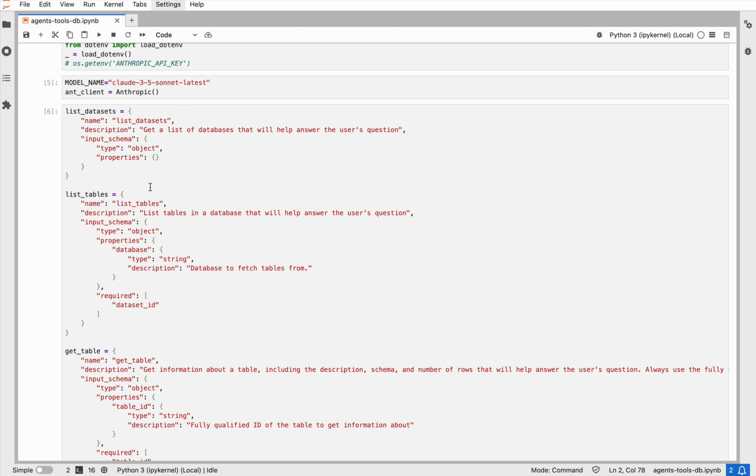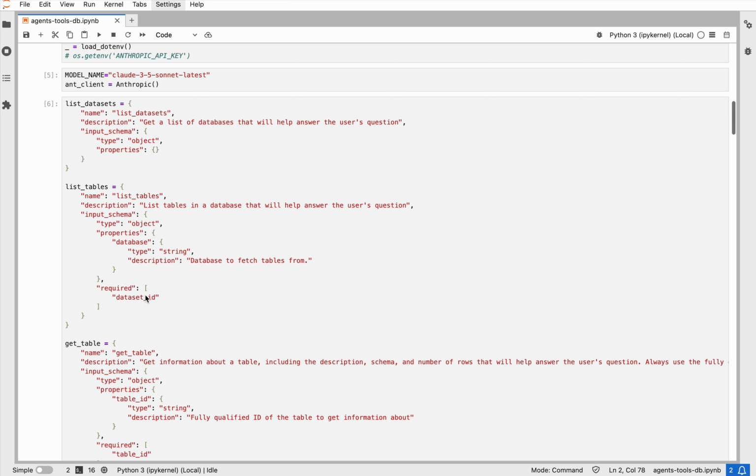So this whole idea is about tools. What I'm really trying to describe here is the various things that I believe I will need, if you think about an e-commerce agent or a bot that wants to answer people's questions. There might be multiple tables inside that. There might be multiple data sets because this is BigQuery, but if you're using SQL, think of these as databases. And then you can have multiple tables.